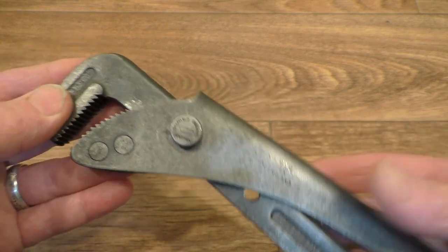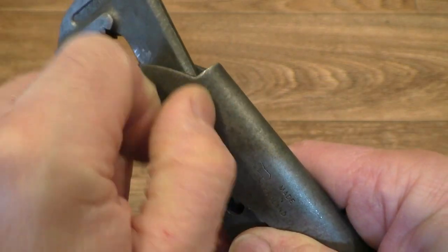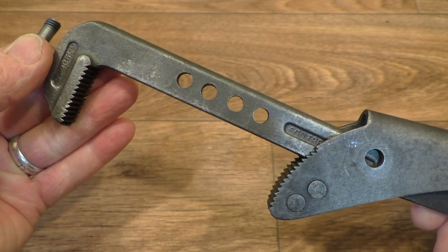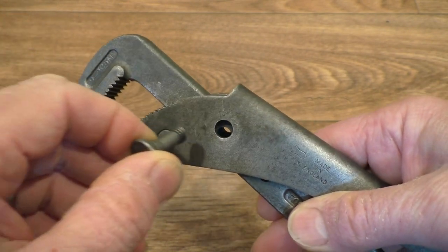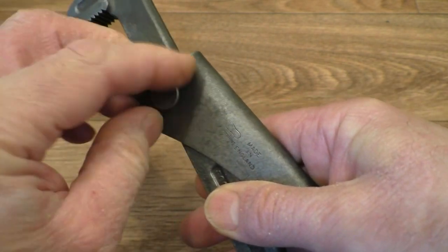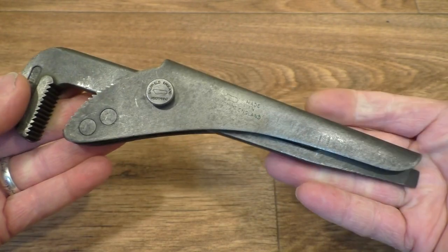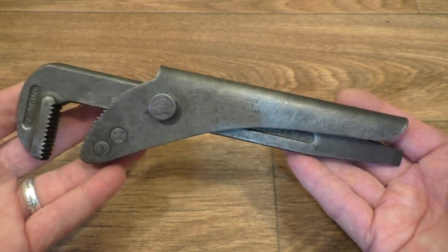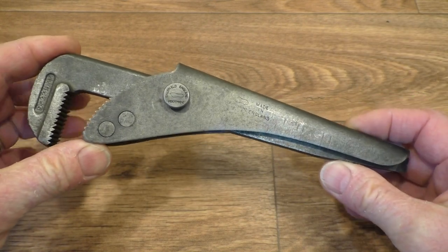So how do they work? Well, they look like a pair of pliers basically, but we have this pivot pin here. Unscrew the pivot pin and you can see there are holes in the hook, so we can move it along to this hole here, replace the pivot pin, and then we can work on a different size of pipe or nut or whatever you want to undo. They're very good for undoing nuts and pipe and stuff like that — a very good design. As I say, they've been about since 1875, so they must have done something right with them.